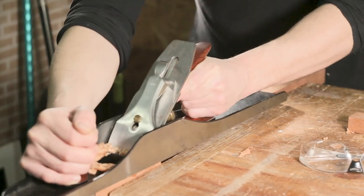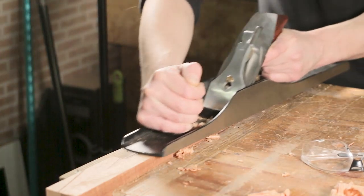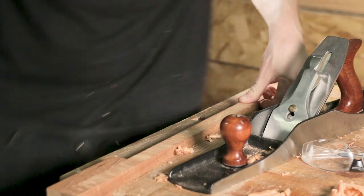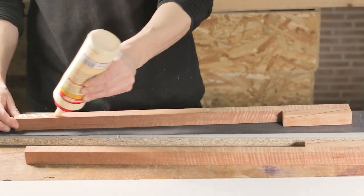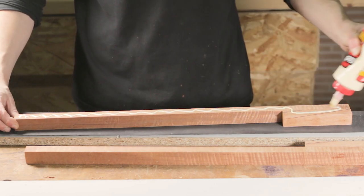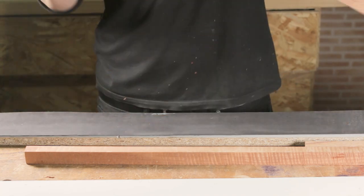I'm jointing these faces because they are going to receive a decorative veneer. This is the decorative veneer I'm going to glue. It's a sandwich of black, white, black. They are going to be glued on the inner faces of the 2 side parts of the neck.